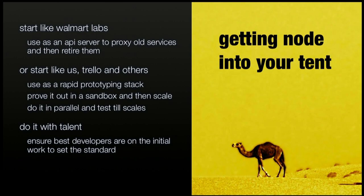I encourage you: you can get Node into your own company too. There are many ways to do it, and many companies have taken different paths. Ben and Dion, when they went to Walmart Labs, brought Node in and used it as an API servitor to retire old services. We've used it as a rapid prototyping stack to prove it out in the sandbox. A real key thing is you have to have talent — people who really understand how to write good JavaScript. We're actually taking folks from the Java side. We have Doug Crockford, who works with me at PayPal, and he's actually doing training classes to bootstrap our Java engineers to become JavaScript engineers. As we bring new experiences out of PayPal, just know that JavaScript is powering that transformation, which I think is a pretty exciting story.